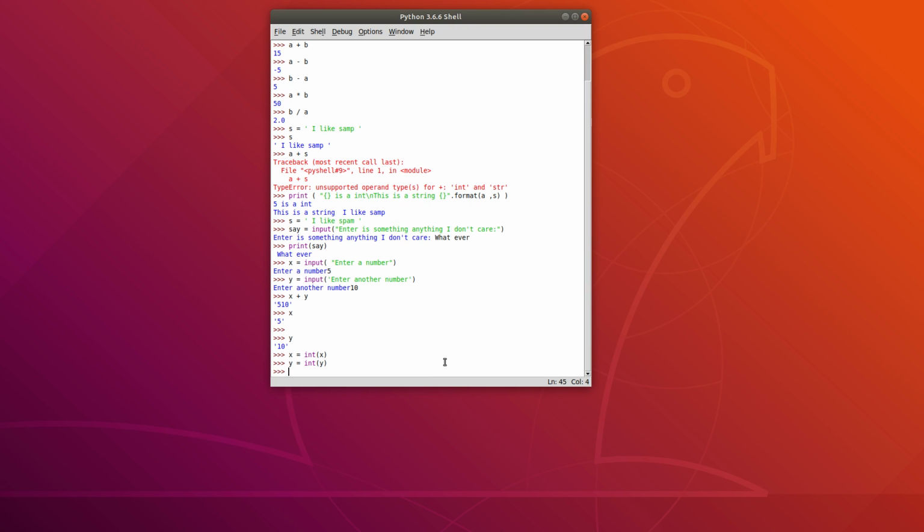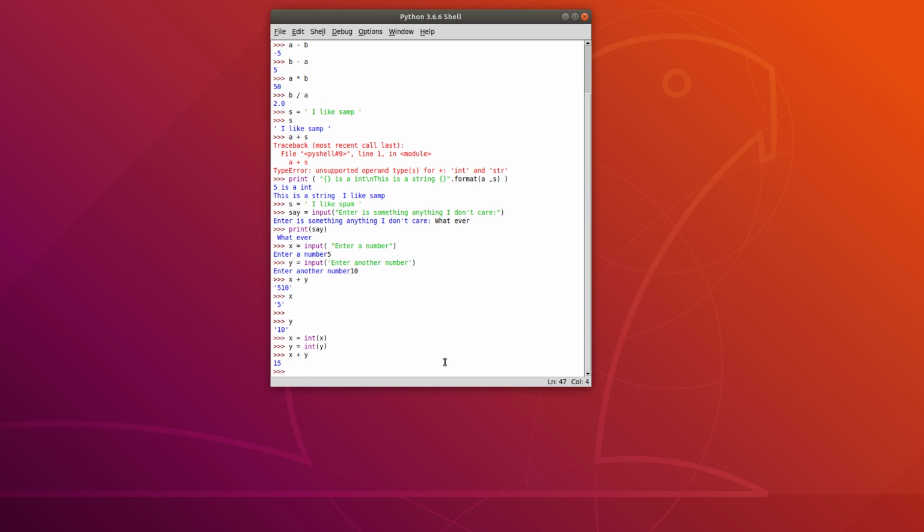Now if we go x plus y, let's see what happens this time around. We get 15. So what I just did is basically what they call casting. I've just basically changed the value. And if you noticed, I used the exact same variable. So that's just proving that the variable is just a container. It doesn't care what's in it. You can put whatever you want into it.